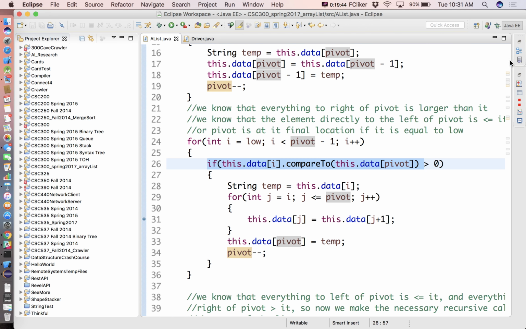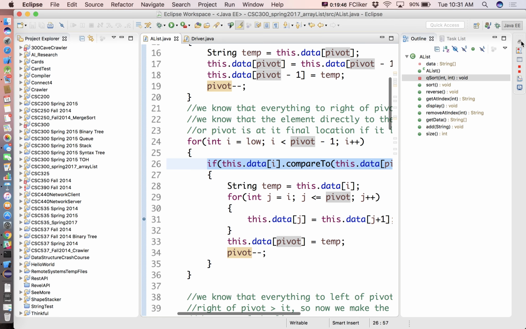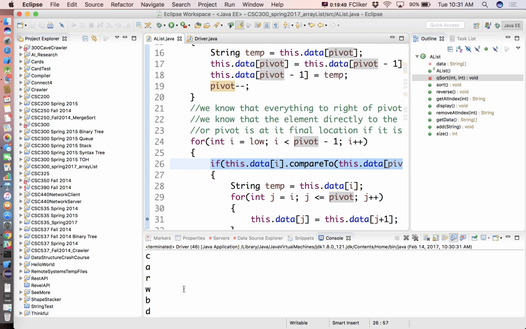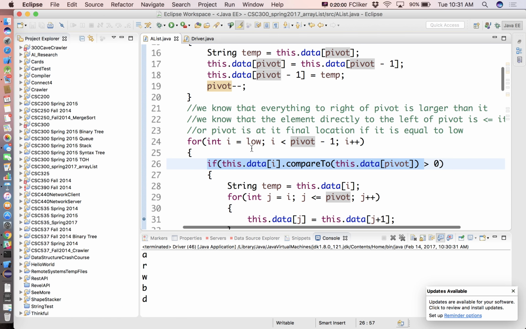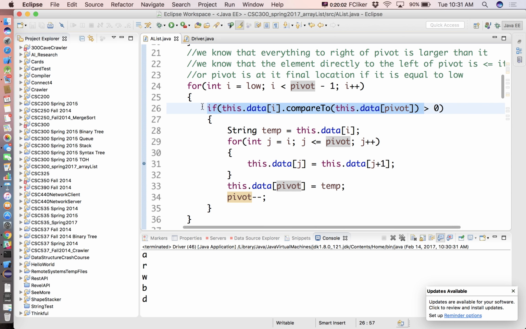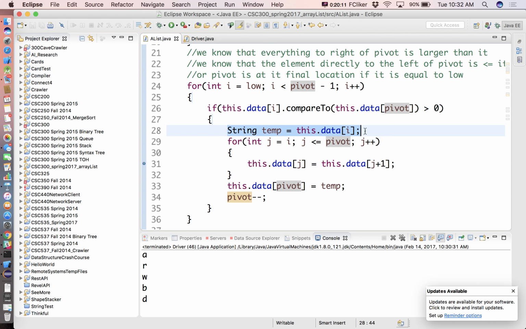All right, so if data dot compared to pivot, so that means the first guy we're looking at here, is that this one? No. Is it? Oh, here we go. So should a W come after a D? It should. Okay, and this is where our bug is. So the W should come after a D. So since this is true, it'll be greater than 0. We're going to go ahead and we preserve the W. Then we shift everything down.